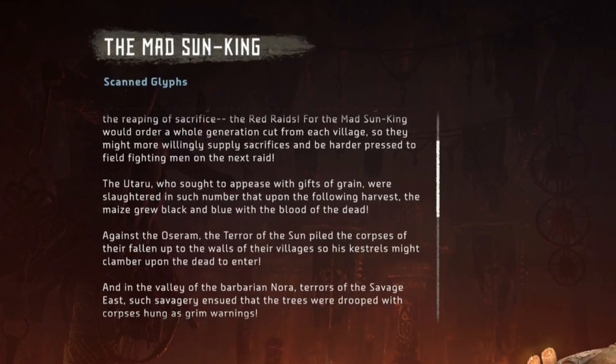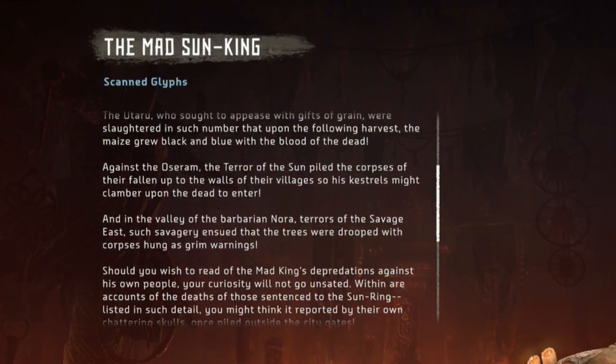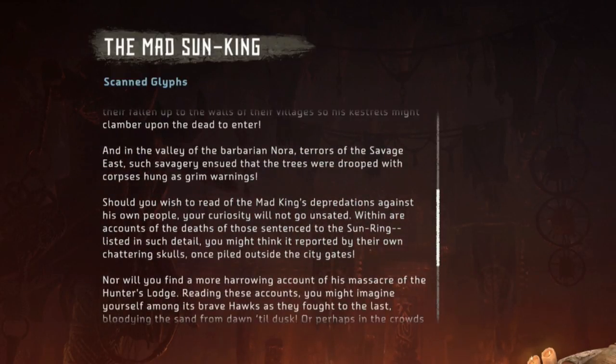Against the Oseram, the terror of the sun piled the corpses of their fallen up to the walls of their villages so high so his kestrels might clamber upon the dead to enter. And in the valley of the barbarian Nora, terrors of the savage east, such savagery ensued that the trees were drooped with corpses hung as grim warnings. Yea, indeed, steeped with blood.